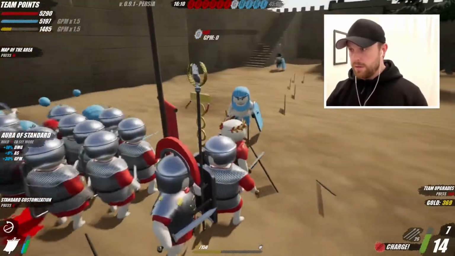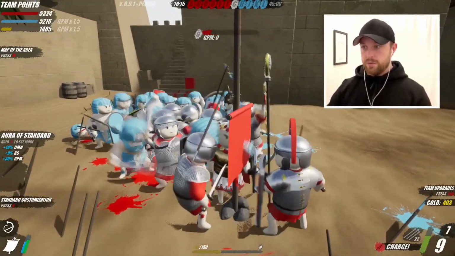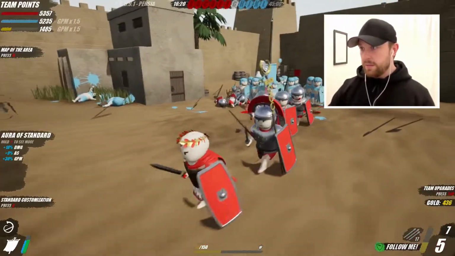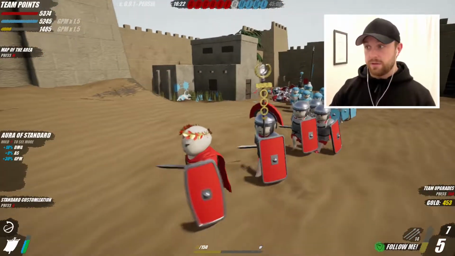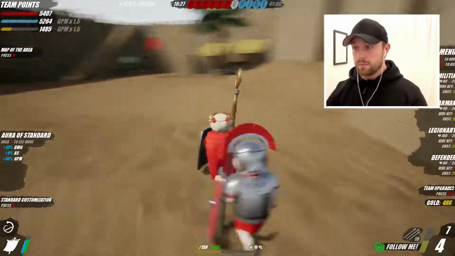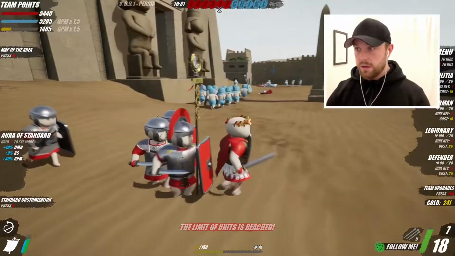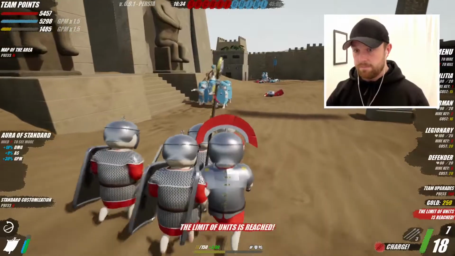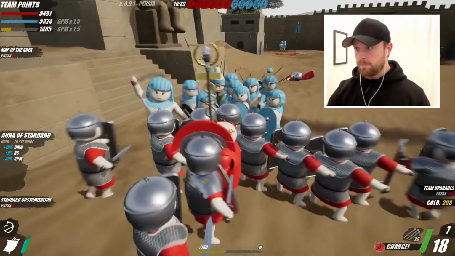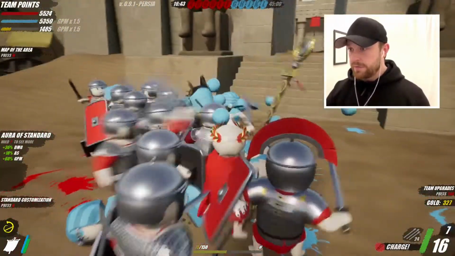And also, now that flag is neutralized, really good. However, I don't think I'll be able to recapture it, unfortunately. But I was able to add quite some pressure on them, and that's important. And now just replenishing my army and running straight into them yet again. Blowing the horn as well to get some more buffs for my troops.